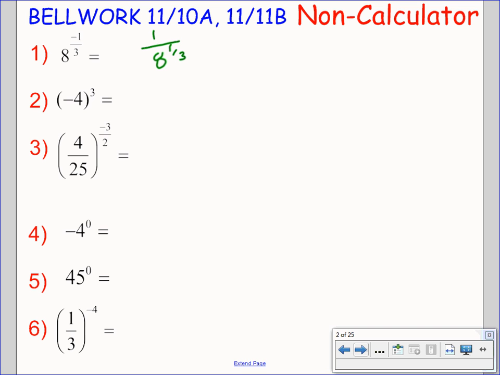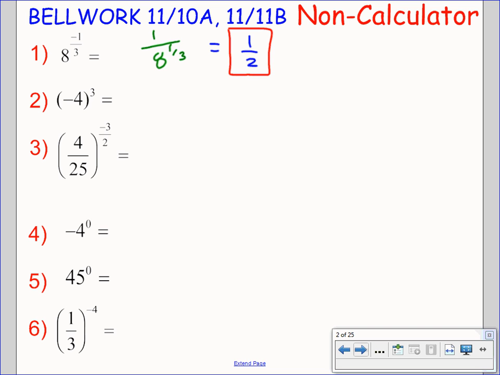Everybody go to your half sheet. What to the third power equals 8? Go ahead and tell the class when I call on you. Ben C, 2. So I get 1 over 2, and that's my final answer. Go ahead and raise your hand if you had 1/2 for the first one. 1/2? Excellent. That's great.